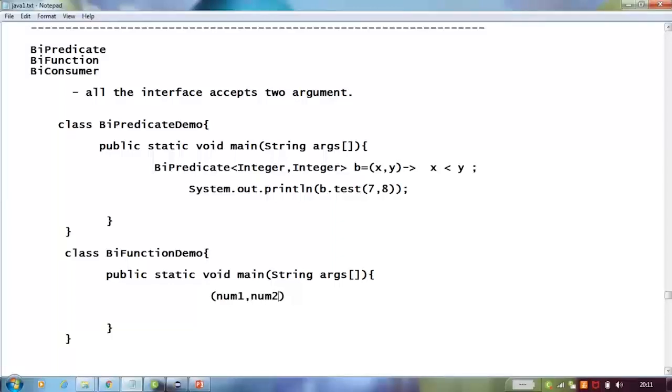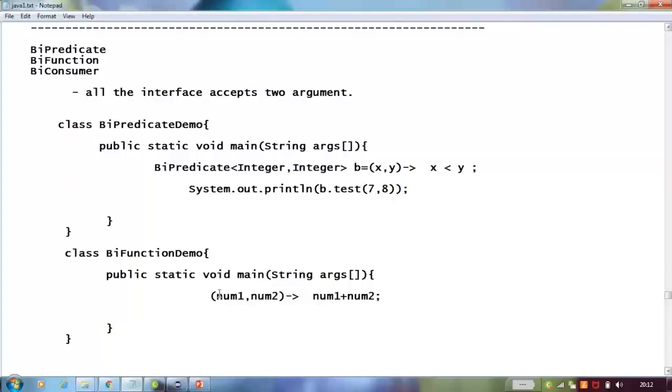The left side of the lambda expression is the input, on the right side I should get a result, right? So for the result, you can define the addition of both of them, num1 plus num2, semicolon. This is the result, and this result is based on two arguments.